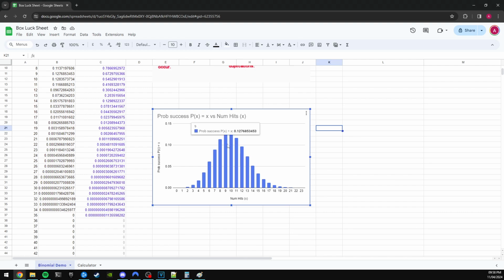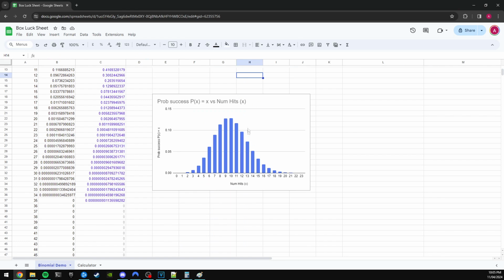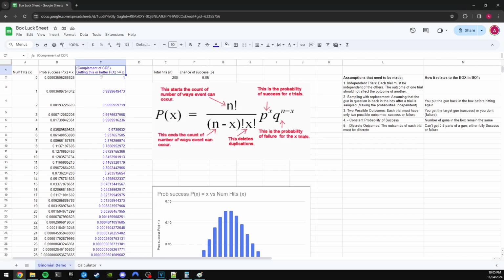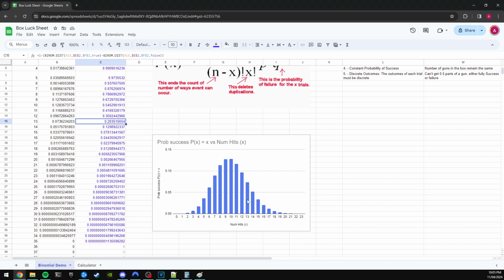So there is one way you get around this, and that is to look at the probability of getting a specific number or better. So if we look at the number 13, for example, we'd say the probability of getting 13 or better, which is what this blue column on the right shows. So 13 or better is a 20% chance, which, as you can see, you can kind of imagine that 20% of the graph is contained in here.